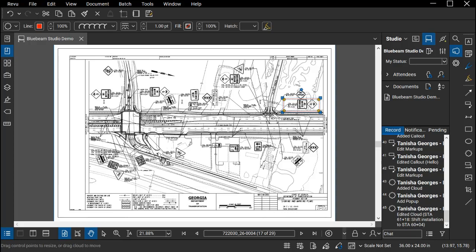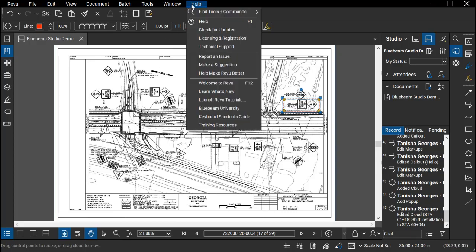If you need additional information, always remember that help is your friend. Under the Bluebeam Help tab, it has numerous items that you can go to, which is a welcome, a learn, what's new, and you even have a Bluebeam review tutorial that goes into this information.